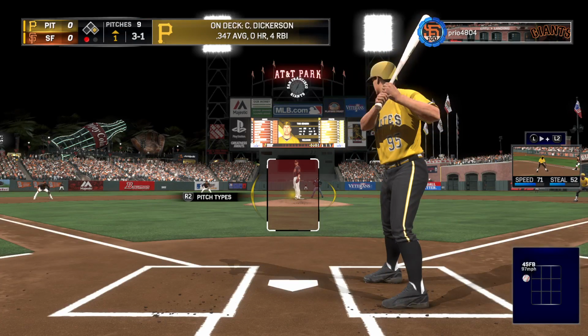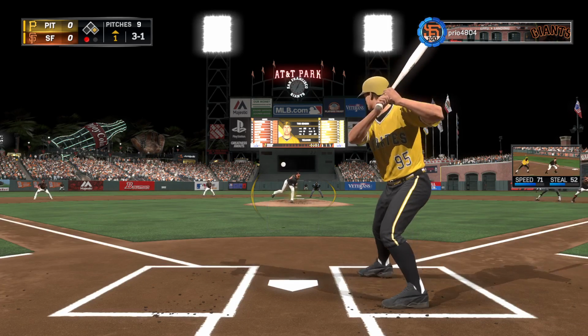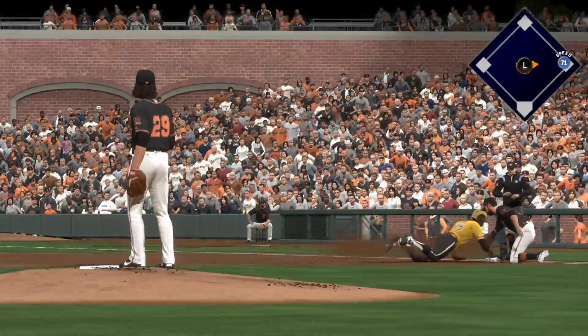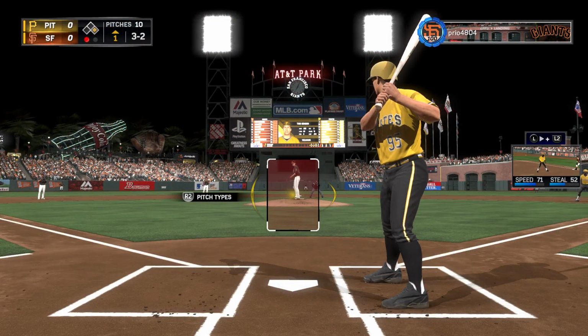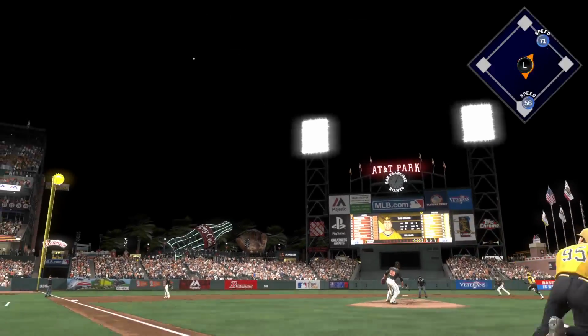Yeah, that's a good way of trying to control the running game, Matt. The problem with it, though, is it has a tendency to throw your command off because you're worrying about that runner on base. And the good fastball there finds the zone as the count goes full now. 3-2. Now a throw over to first. Here's the payoff pitch. Runners on the move for second.